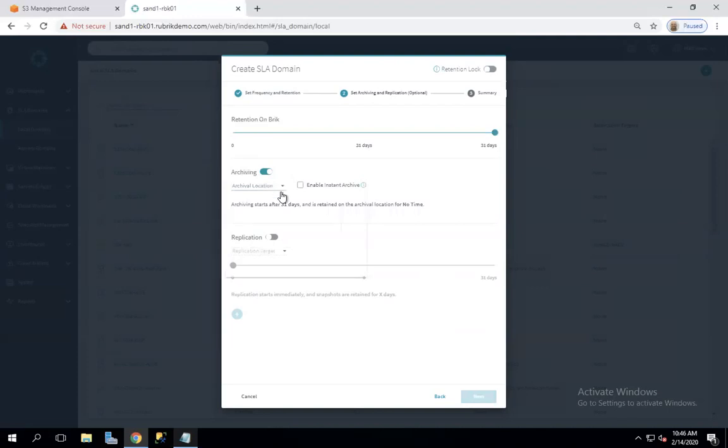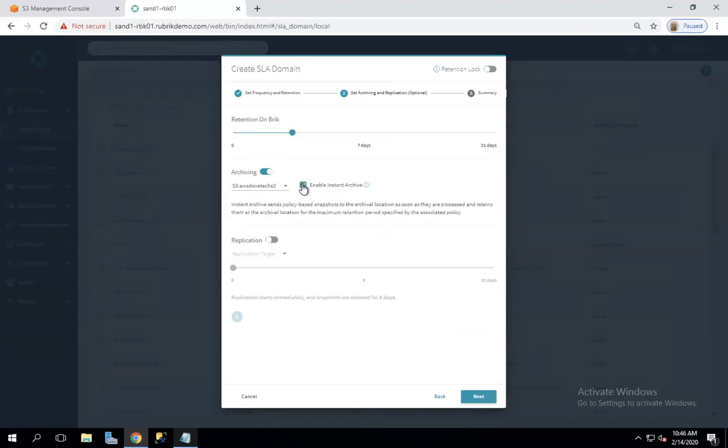I'm going to go ahead and archive it. I'm going to choose the storage account that I just created. And now it's about where do I want the data to live, right? So we want data to sit on our appliance to do the fastest possible restore. I generally don't do a ton of restores beyond 7 days. So I'm going to say keep the data on my appliance here for 7 days. Then I want to instantly archive that. So now as soon as that data is committed to my appliance, I'm going to archive that out to my public cloud storage account. And then after 7 days, it will age off of my local device and only live in the cloud. So very simple policy.